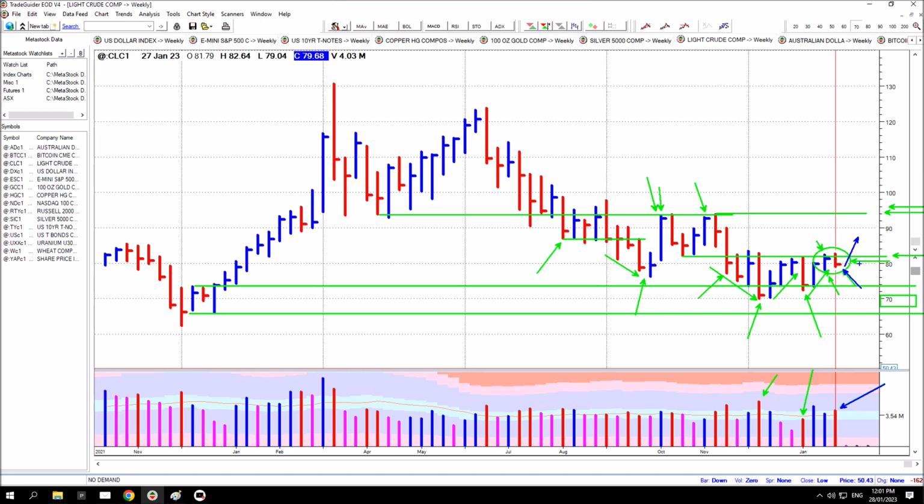Now, the expansion can come in either direction, but the way this market is looking, with an increased supply here, reduced supply here at pretty much the same level, so selling pressure has reduced. There was a response to confirm that, and price moved up to this breakdown line. And now you've got a reduced spread down bar on increased volume that just says buying and absorption has taken place. And that's going to probably allow the market to make an attempt to expand higher. Now, I don't expect it will come straight up to this level, but I do expect there'll be a good chance price will attempt to challenge this line here.